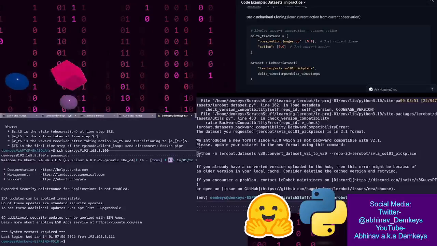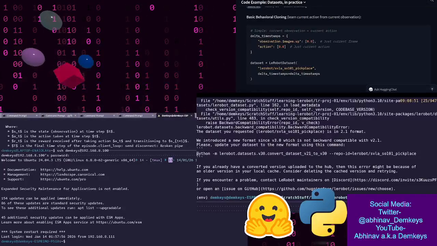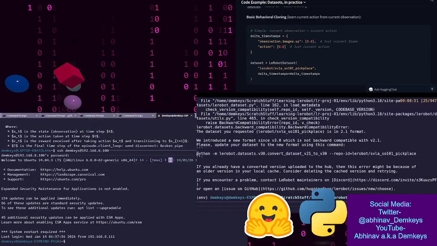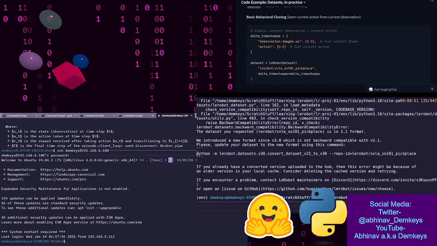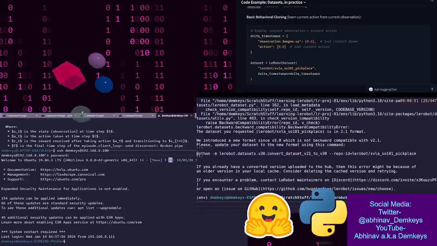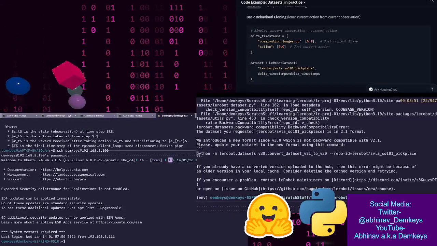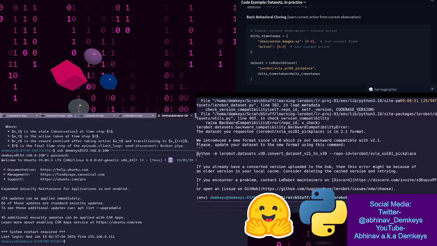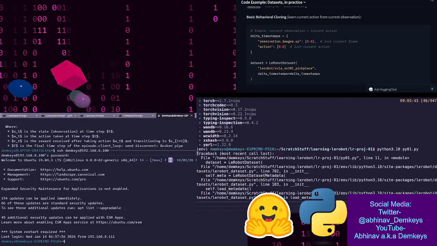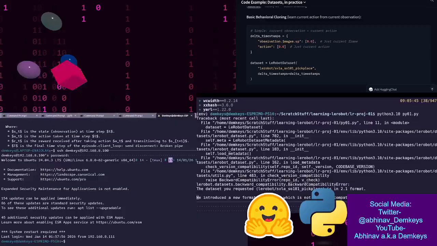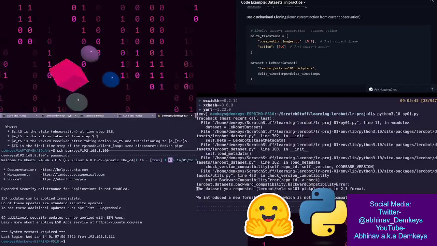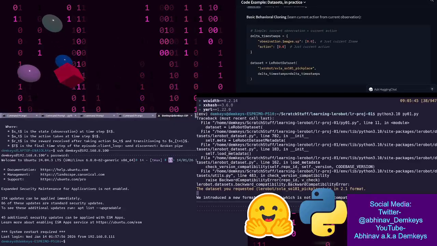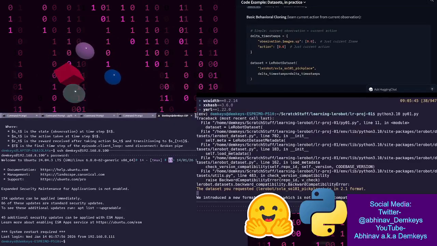I haven't fully paid attention to what exactly is happening, but at least from what I understand, it's downloading and converting, or downloading directly, a newer format of the dataset that we are trying to load, because the version that was being downloaded, for whatever reason, was the older version, and that's mentioned here. The dataset you requested, LeRobot so and so, is in 2.1 format.